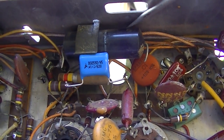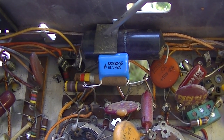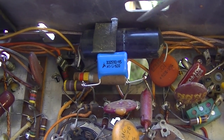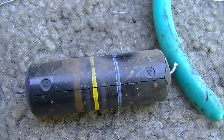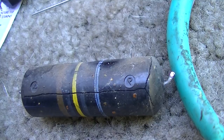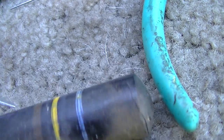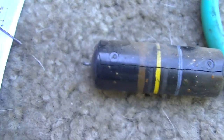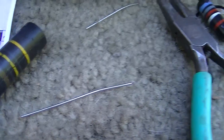Anyway, I'm not real happy with this because even this one, which was the boost filter, which I just left there because it has its own cute little holder for aesthetics, even this one, no leakage at all. And this is what I mean by cracking right here. This is the only one that appears to actually be cracked. The rest of them look fine.